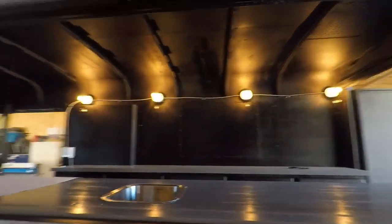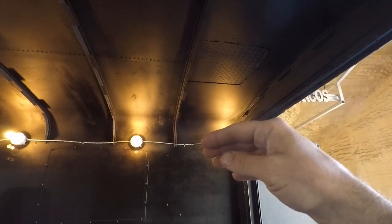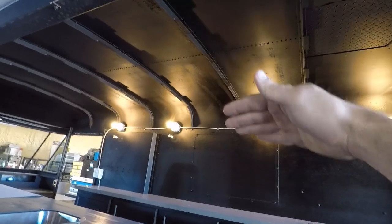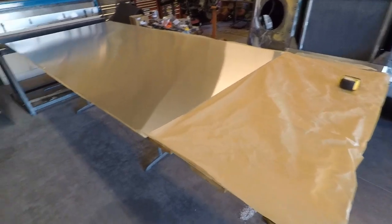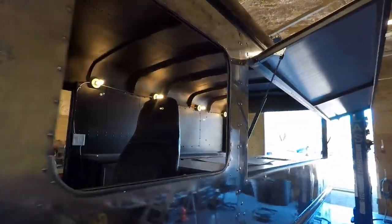The last thing I have to do on the Grumman before I do its final cleaning and send it out is fix this roof. The ceiling on the inside is a little bit ugly — it's got this repair right here and some markings from where it had glue rolled on before the insulation. What I'm going to do now is create an aluminum inner ceiling, cut up these sheets of 4x8 and 4x10 aluminum — I think it's 22 gauge — into little sheets that I'll mount up to the existing spars.